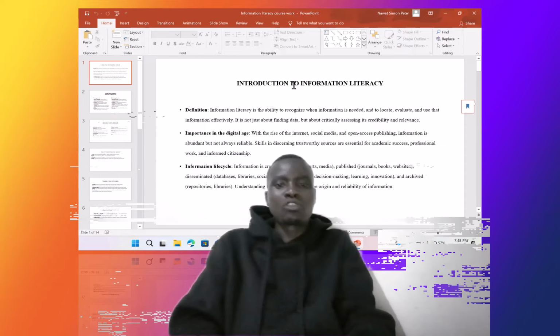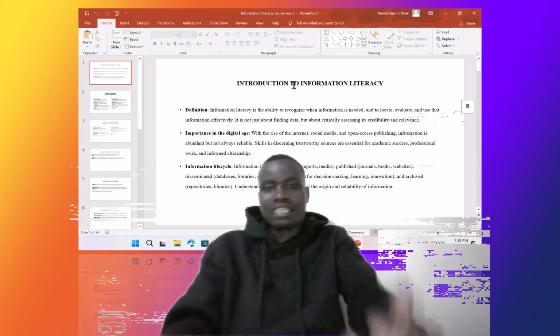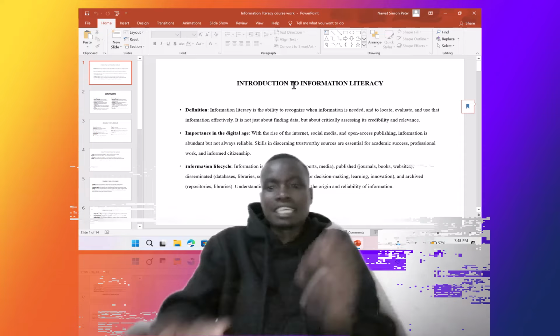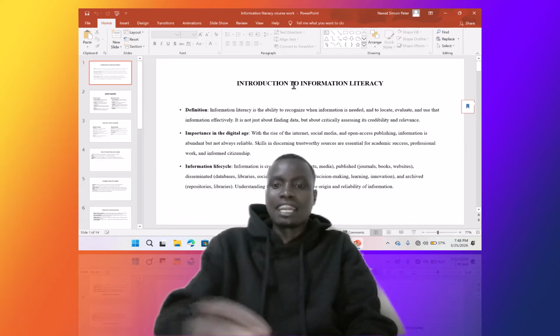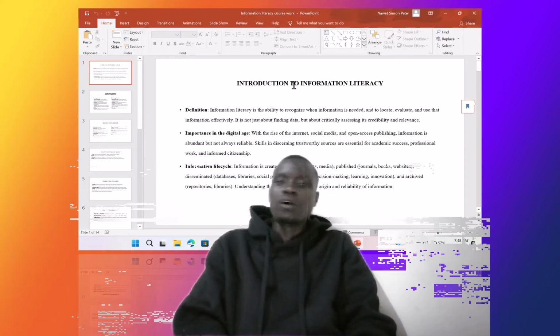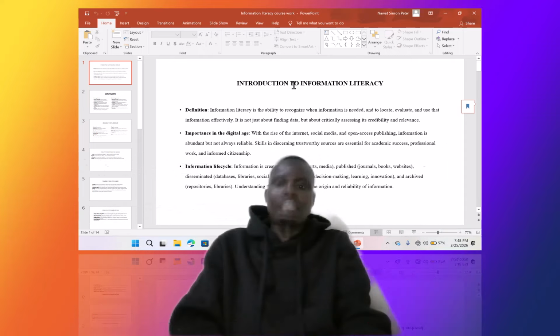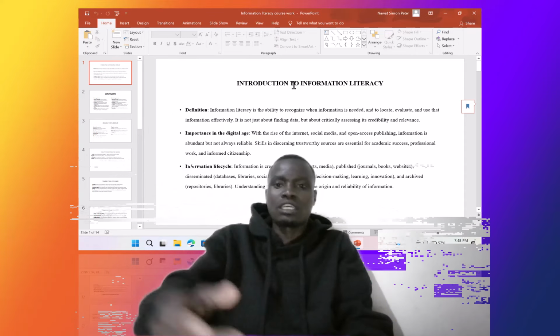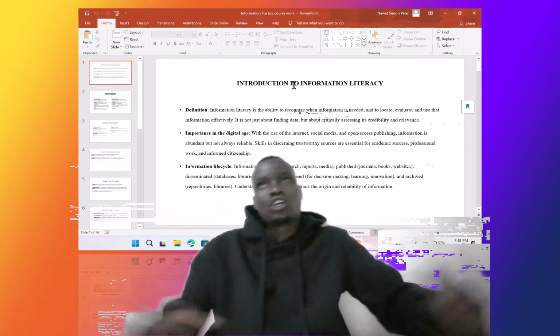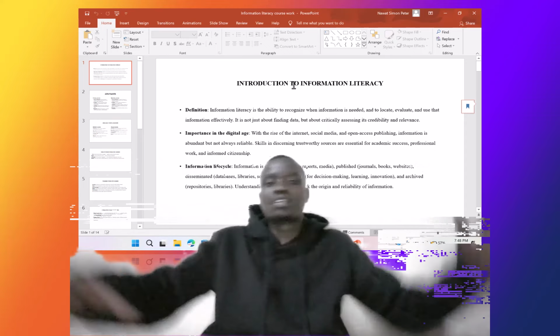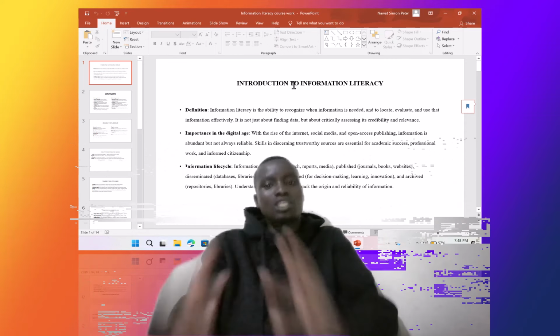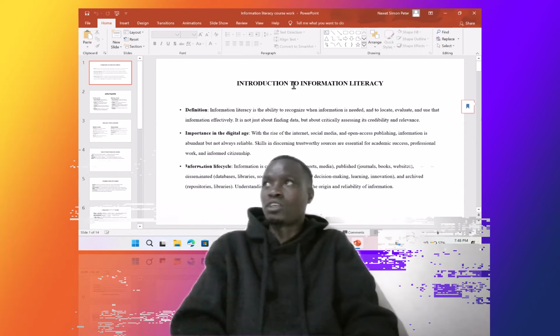It's not just about finding data, but critically assessing it and its relevance. It's about assessing: you get from one source to another source, and when you combine them, you get the information.